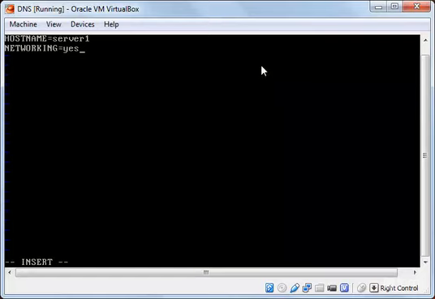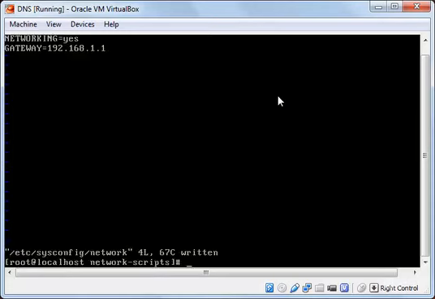and I will add another line which will be the gateway. And notice that I am typing all of their names, and here the gateway will be the IP of my router. And I will save and exit. And now we will check out another file. I will restart the network service first.